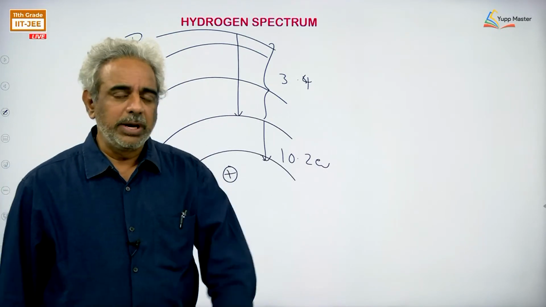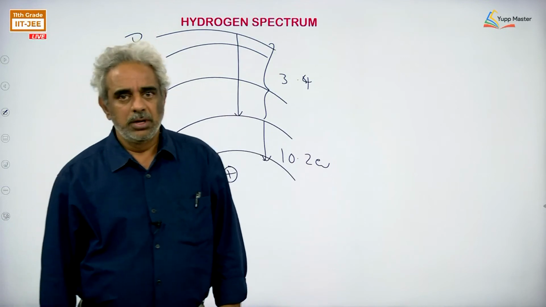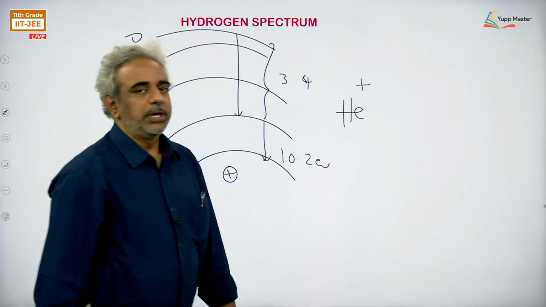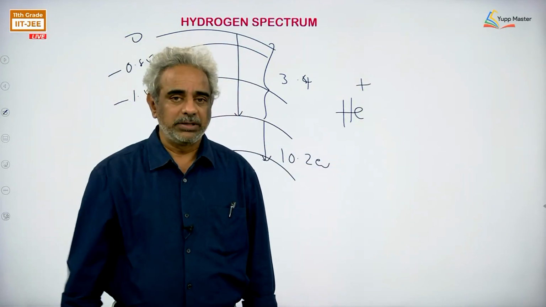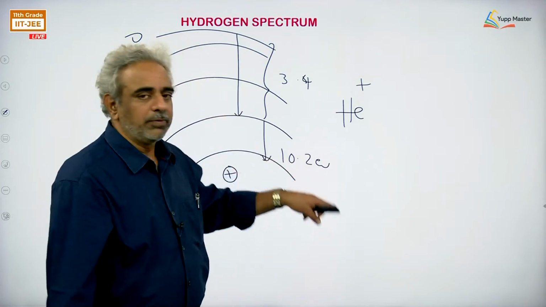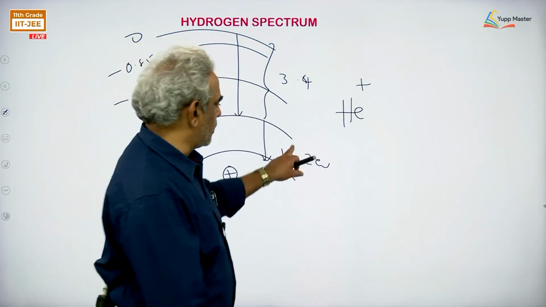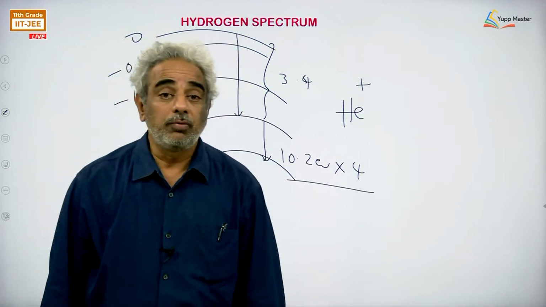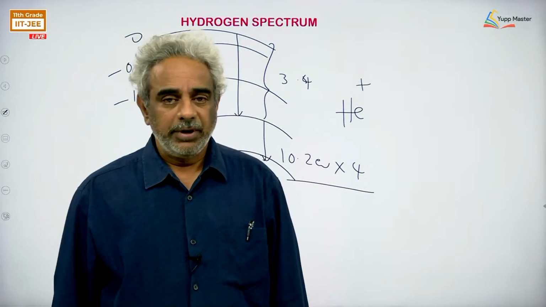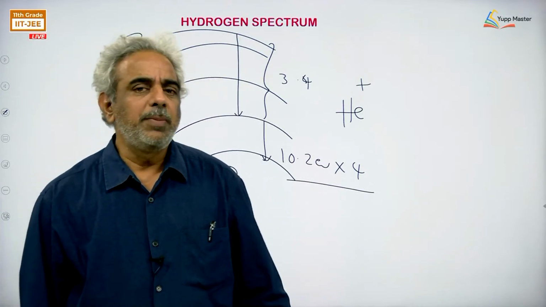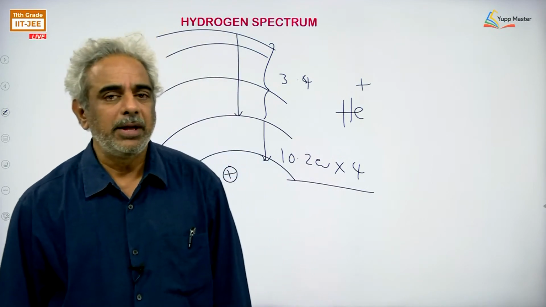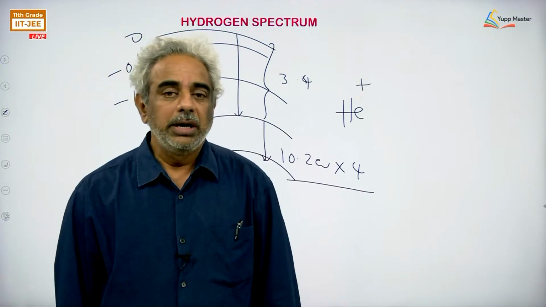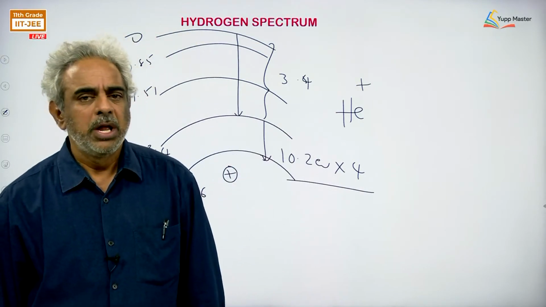Always remember, once you take another single-electron species, don't take helium, you have to take helium plus. In helium plus, there will be a Z square effect. Multiply it by Z square. Instead of 10.2, it will be 10.2 into 4, so a 40.8 electron volt photon is released. That is a very high energy photon, so it need not be ultraviolet. Never be carried away by the idea that transitions from higher levels to 2 should always give a visible line. It is a visible line in the hydrogen atom. We will appreciate all that.